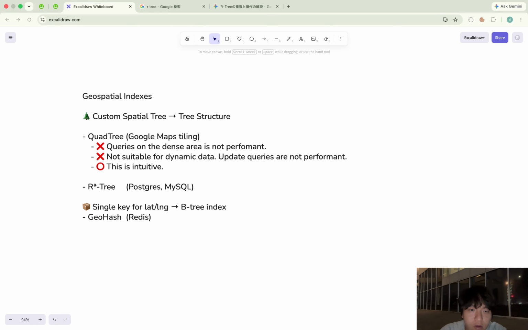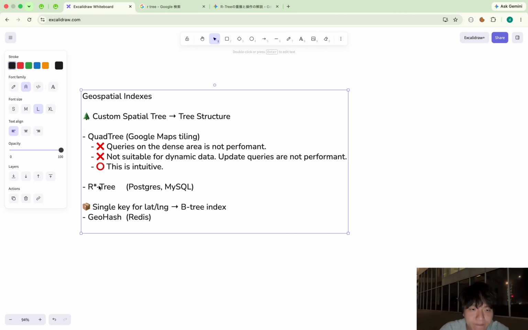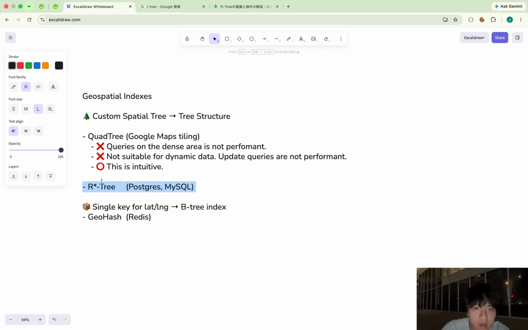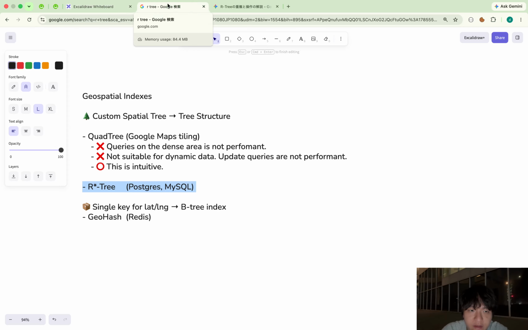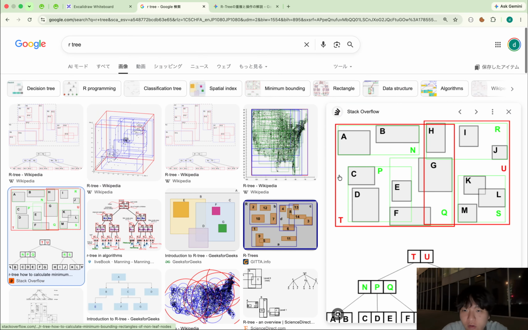Okay, so now we'll talk about the second one, R-tree. R-tree looks kind of similar to a spatial tree, but there is a difference in how the area is split into sub areas. So this is R-tree.